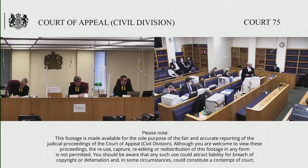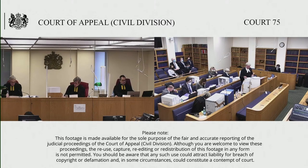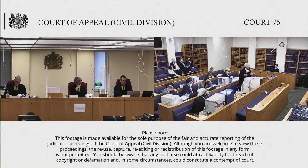The other case is in the next tab, which is from the Netherlands. And what we put in the bundle is the opinion of Advocate General Van Persen in the Supreme Court, and the next tab is the actual Court of Appeal. The Supreme Court judgment. Advocate General Van Persen deals with the merits of the appeal. We needn't turn up the Supreme Court judgment because they dismissed the appeal on the basis that it doesn't raise a ground of sufficient importance for them. So what I'd like to look at is the Advocate General's opinion setting out the law.